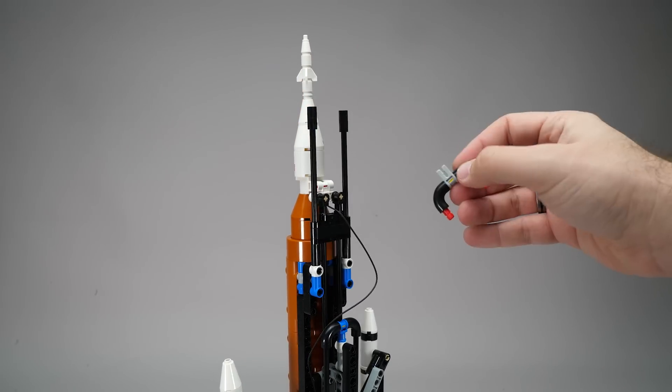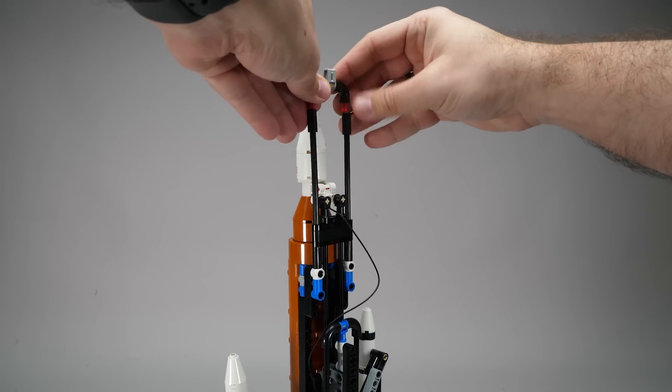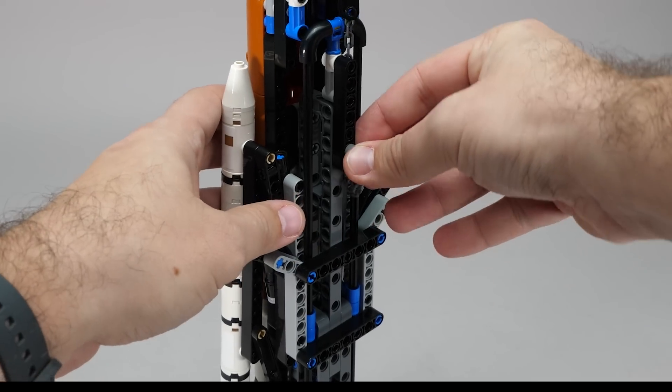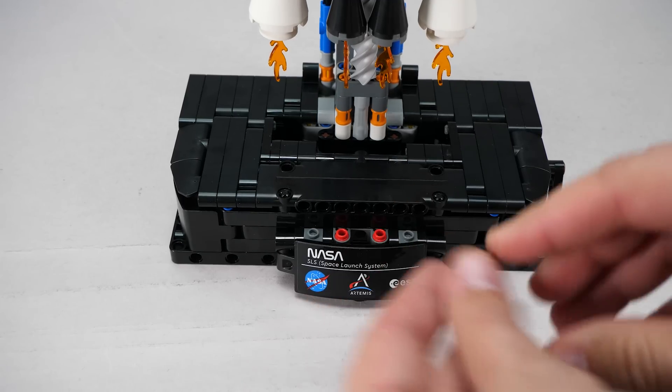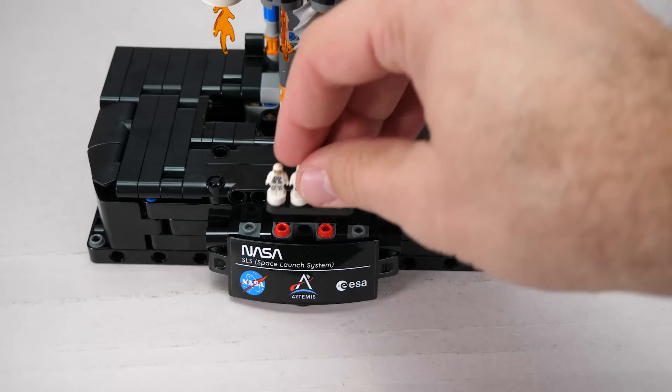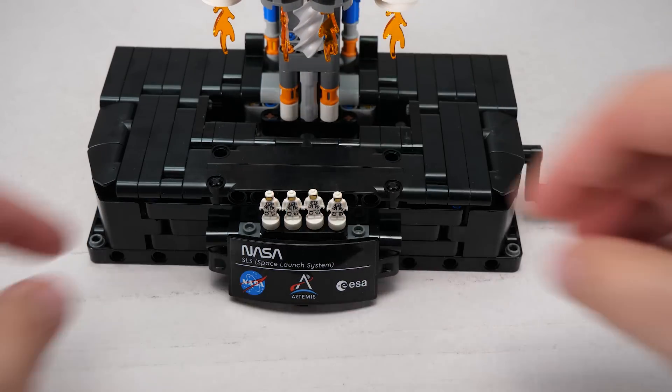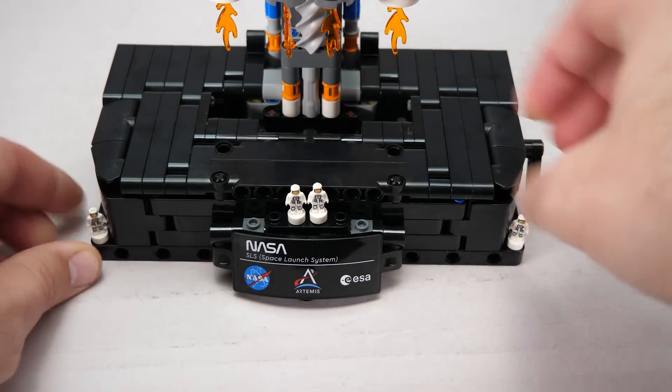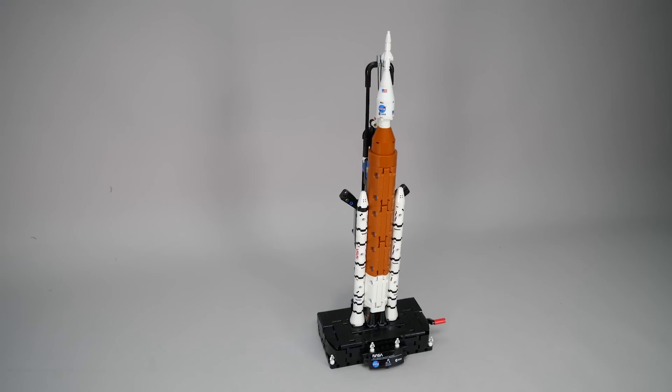The axles slide into place, then we add the part originally designed to manage motor cables. Here it guides the rope, and the chain is connected as well. Two half pins go into the corners, and finally we add the Astronaut microfigures. Originally the set only included 2, but NASA requested 4, which is the standard crew size for this mission so you can display them in several ways. And with that, the set is finished.